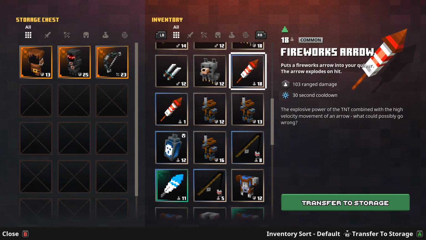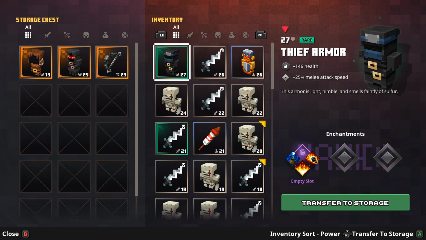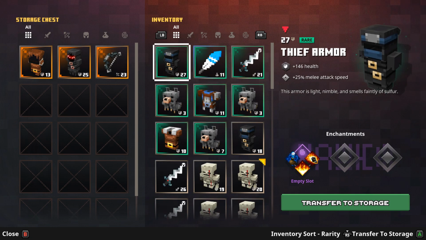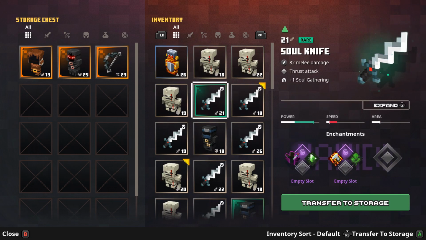Can you sort? Are you kidding me? By name, by power? No way, I did not know that. You can sort by rarity? Oh, that's cool. Let's do default for now.